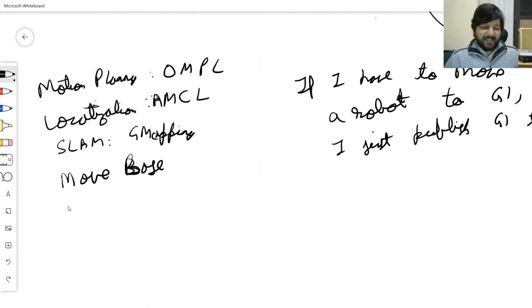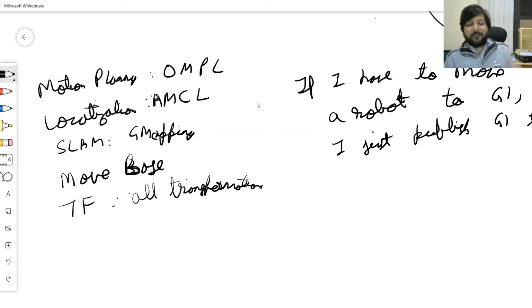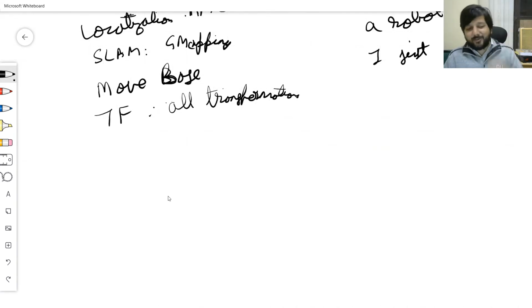And there's another library which handles all the transformations. So every sensor has a transform in itself, every actuator has a transformation itself, every object has a transform itself, and in robotics you're looking at multiple transformations.